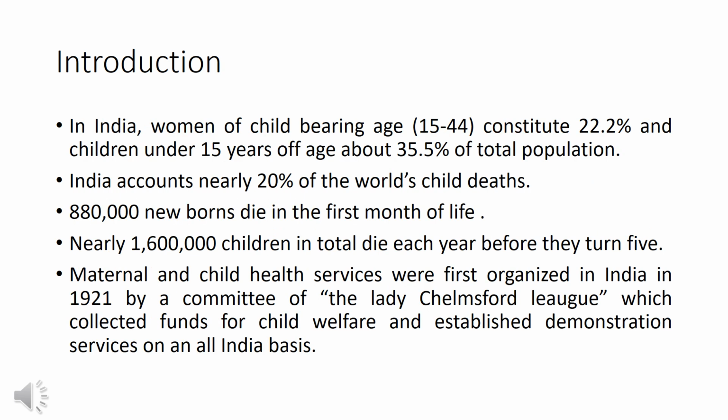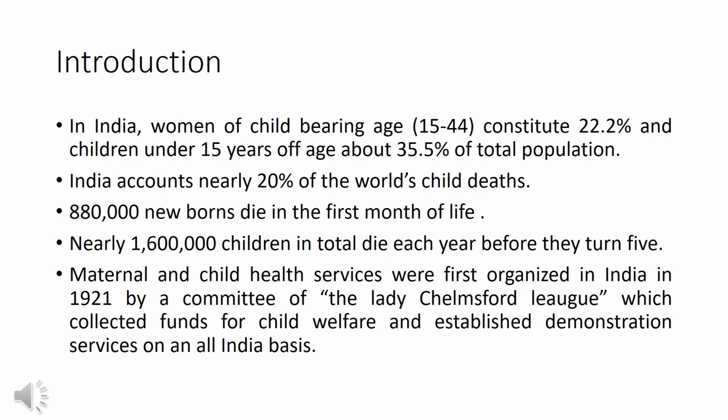In India, women of childbearing age, 15 to 44, constitute 22.2% and children under 15 years of age about 35.5% of the total population. India accounts for nearly 20% of the world's child deaths. 880,000 newborns die in the first month of life. Nearly 1,600,000 children in total die each year before they turn 5.